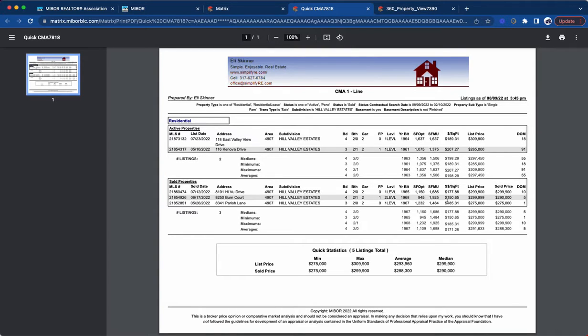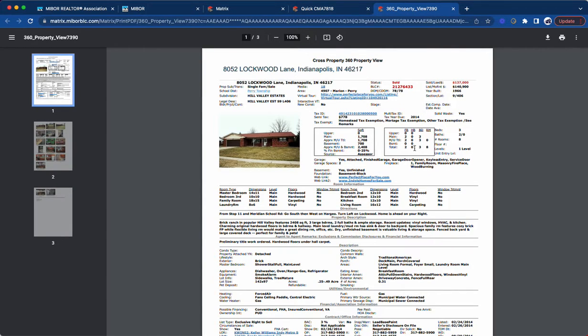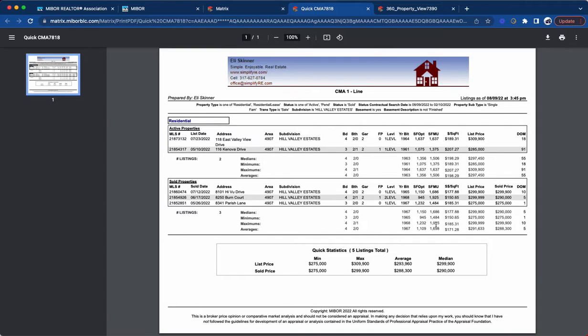So now we're looking at the sold properties. The average, for instance, is 1,700 square feet with a 1,100 basement at $171 a square foot for list price, at $291, sold at $288. So that's good. We're knowing that in general, our 3.2, 1,700 with a 700 square foot basement might land in this range, right?